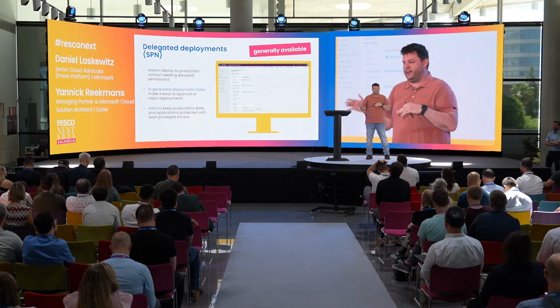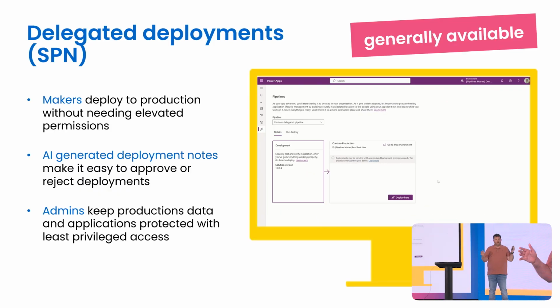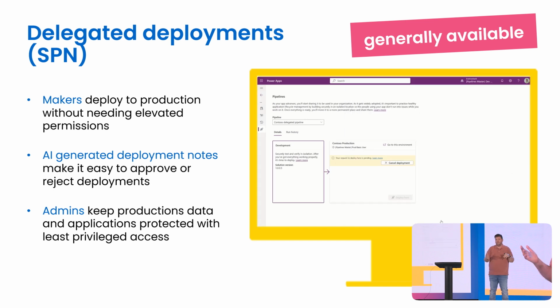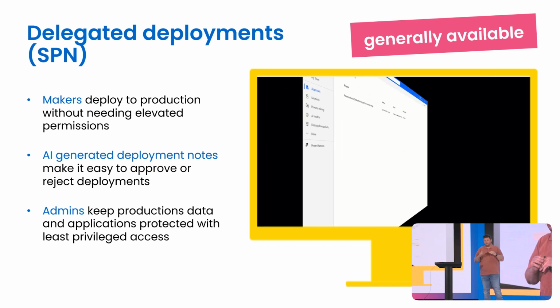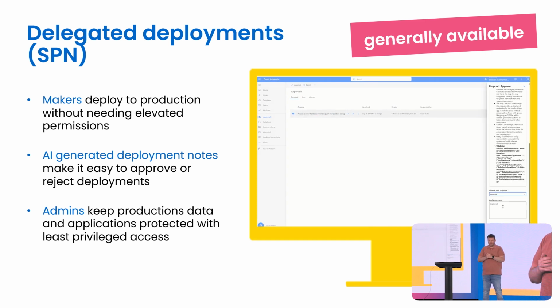Next, we also have delegated deployments, because you don't want to deploy everything under user credentials, for instance, because then you would maybe have trouble later on where you would hit some problems with, for instance, the permissions that they have. So that's basically where you can do delegated deployments.